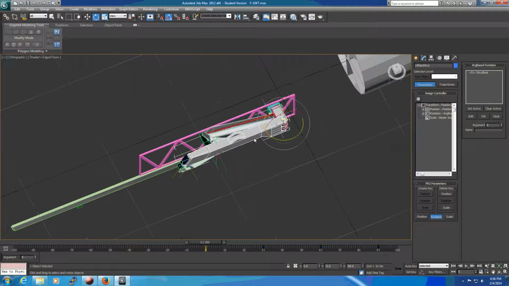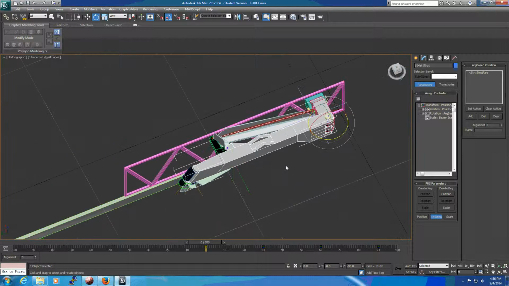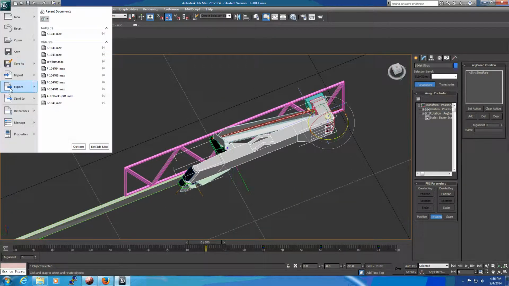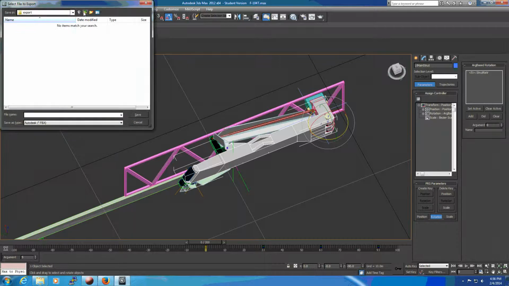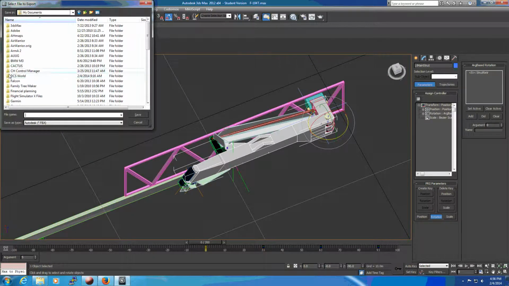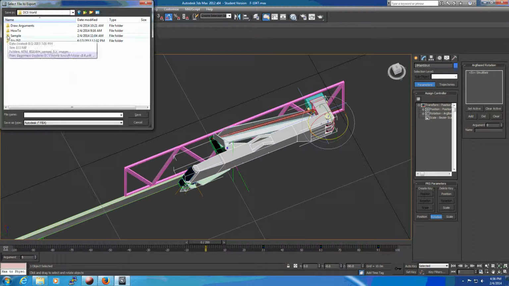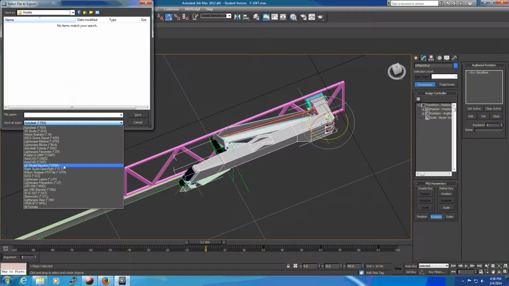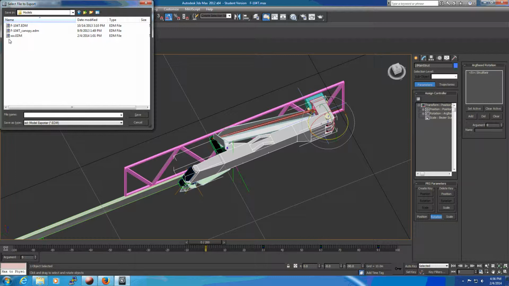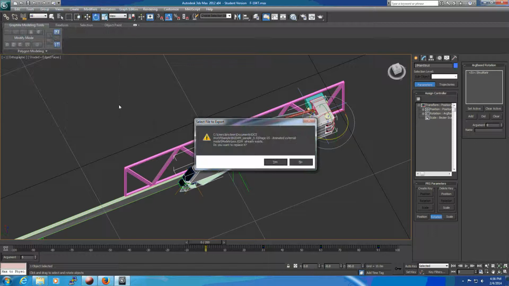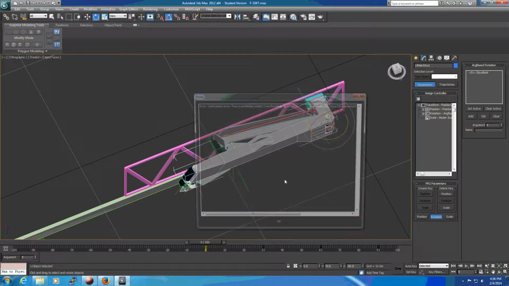Now, more than likely, if we try and export it, we're going to see an error. And let's go ahead and try it and see what happens. So export. And we'll select the EDM model exporter that DCS World wants. Export it to our temporary file and replace it.